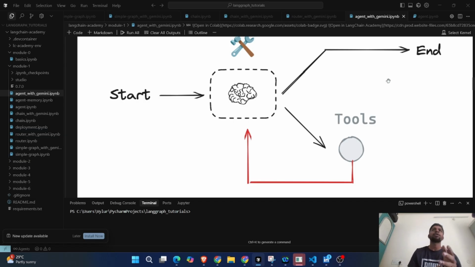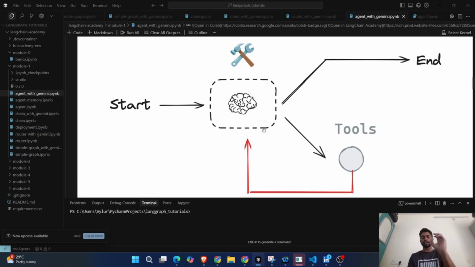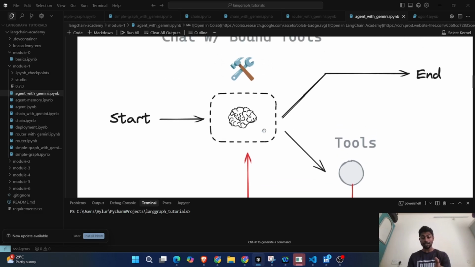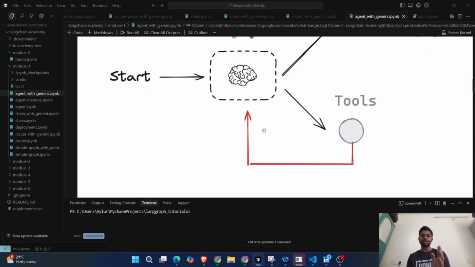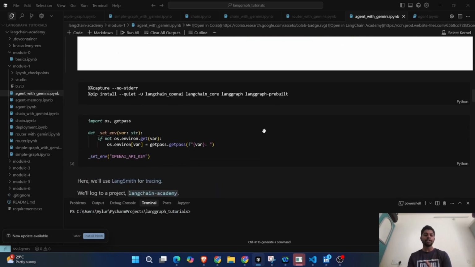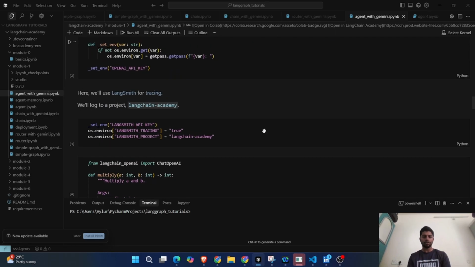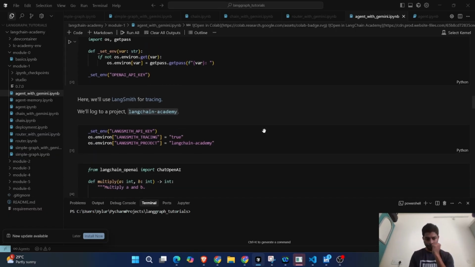Like, directly we ask one query, right? Multiply 2 and 7, and then the tool call will happen directly and return 14. But now in this case, it won't directly return the 14. It will return that result to the LLM. Then the LLM will decide, okay, the user asked this question, and the answer is that the multiplication of 2 and 7 is 14. In that way, the model will give you the answer. For example, it seems to be very simple, but in order to solve some complex scenarios, this is the best way. We'll solve some problems, then we'll get more clarity.